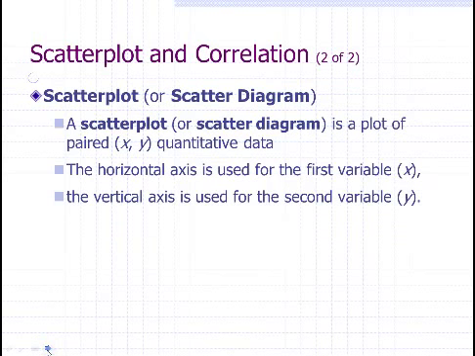What we do when we do scatter plots, we are plotting ordered pairs x, y. The horizontal axis is used for the first variable, which is the independent variable, x. And the vertical axis is used for the y variable or the dependent variable. And again, this is just for your information right now.